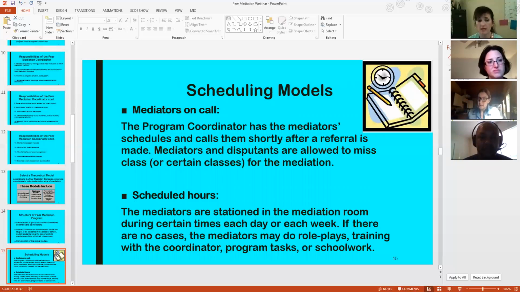I mean, definitely, you can have scheduled hours. You can have a mediation room. And if there are no cases, like happens a lot, where kids just don't get mediations, then we do role plays. We can do role plays online. We can do role plays together. We talk about issues going on in the school, and we do activities, and we do campaigns against bullying or dating violence or youth violence for the month of, I think it was last month. So you can do other things if you don't have a case to mediate. You certainly can use mediators for lots of different things, which is really great.